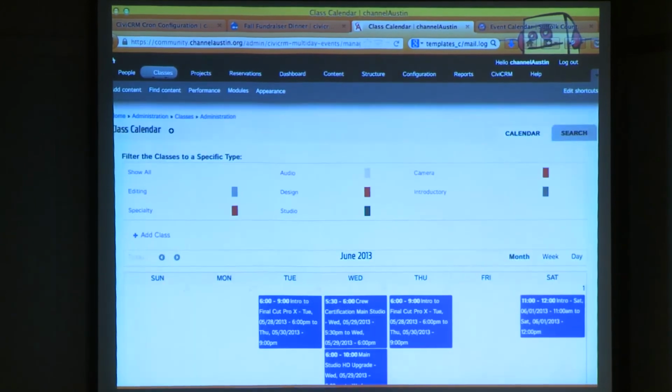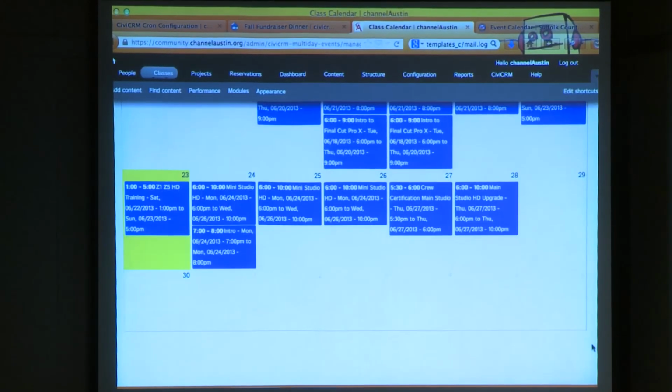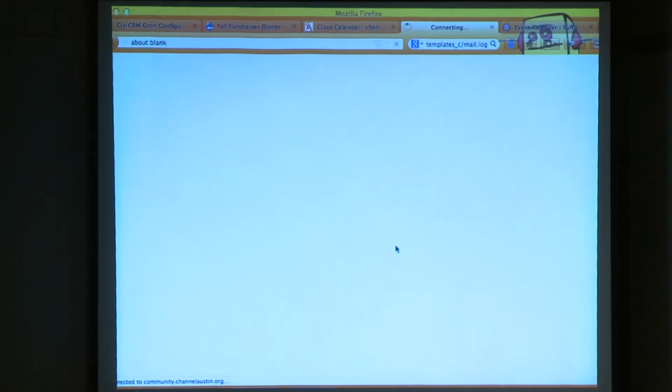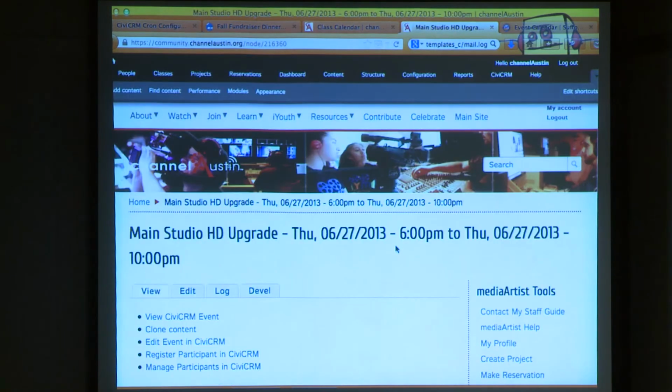So what you see is that that event is actually modified in CiviCRM when I do that. When I click on any of these, I'm actually modifying the corresponding Civi event as well. So there's a Drupal event that uses a standard date object, and then there's a Civi event that uses Civi's normal date functionality.